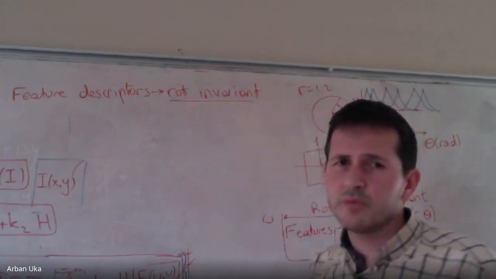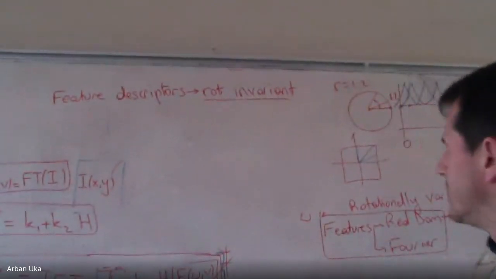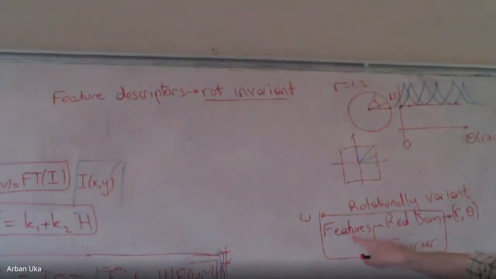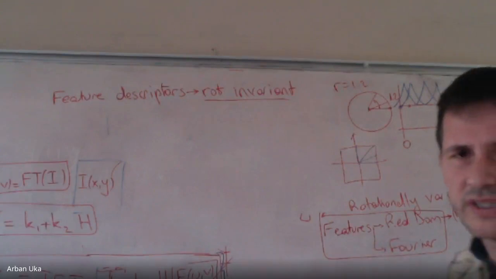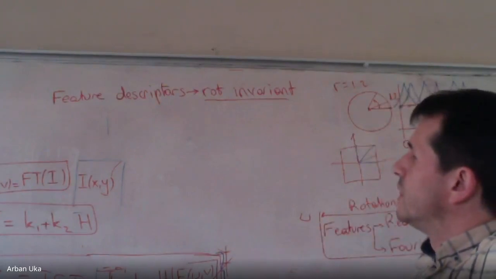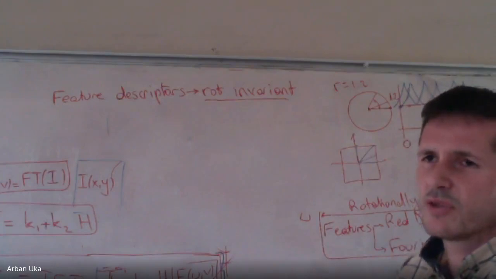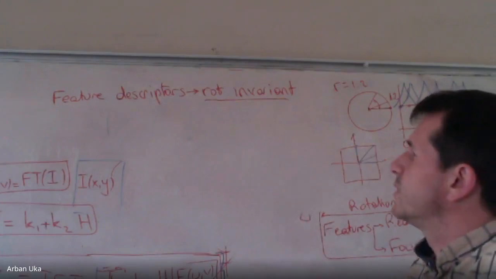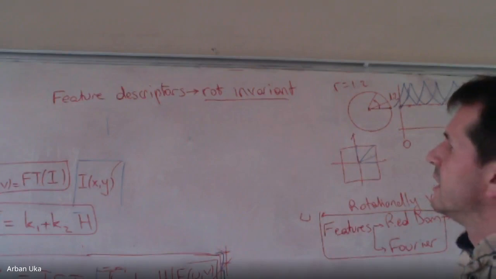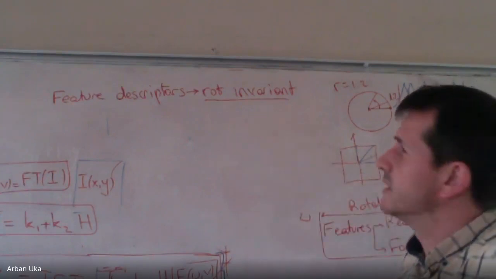If we care about the orientation of an object, we may want to use this typology of features that can distinguish between two different angles of a certain object. But if we don't care about how the object is located in a big image, so we can have a lot of objects in an image but we don't care how they are oriented, we may go after a feature descriptor which is rotationally invariant.